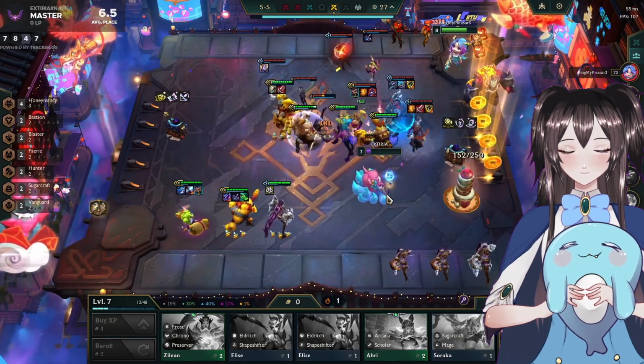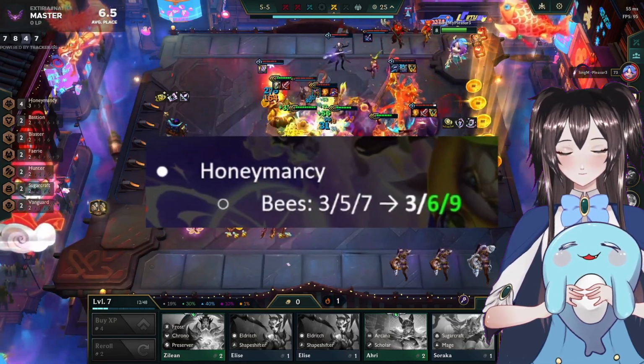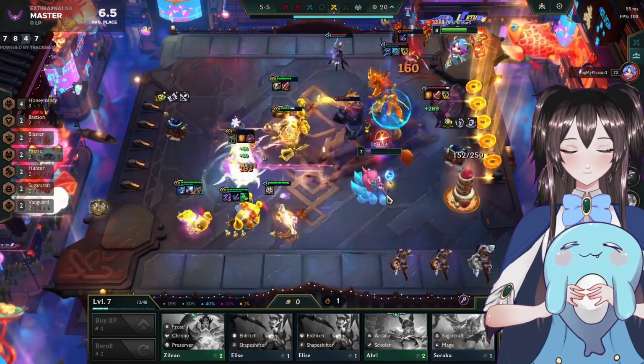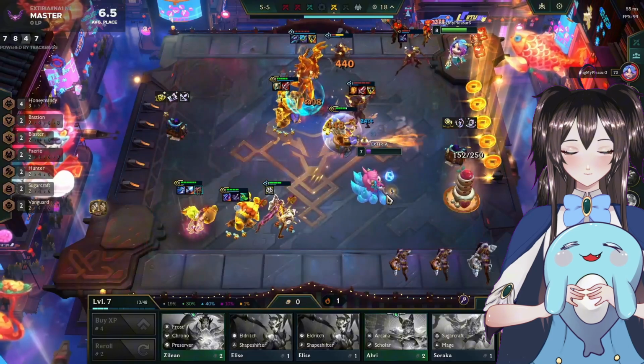So, in patch 14.17, it looks like they're not nerfing Honeymancy at all. Therefore, Exterior will teach you how to play Kog'Maw Tristana Reroll. In this video, we'll cover the strongest items, strongest units, and strongest augments.